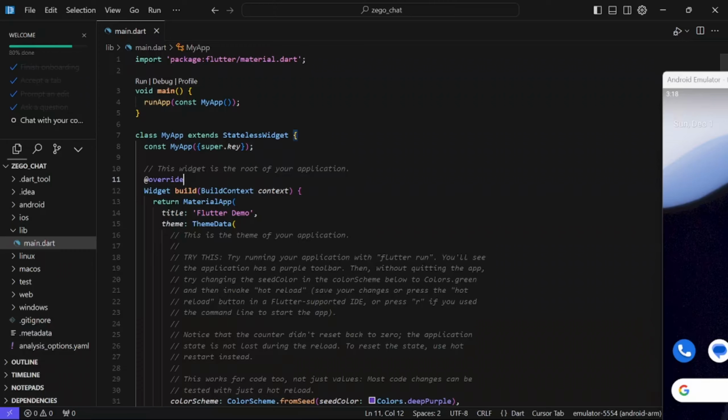In today's video, we'll be looking at how to make a chat app with the ZEGOCLOUD SDK.